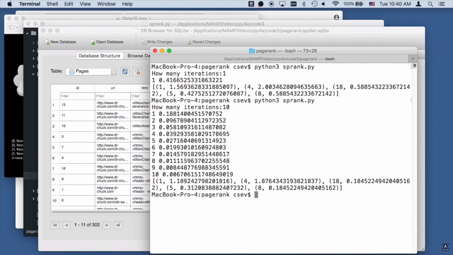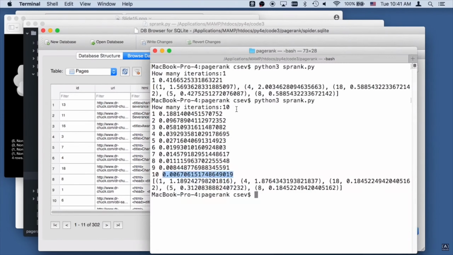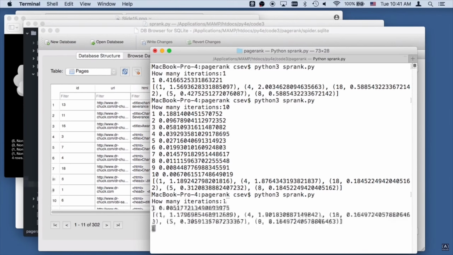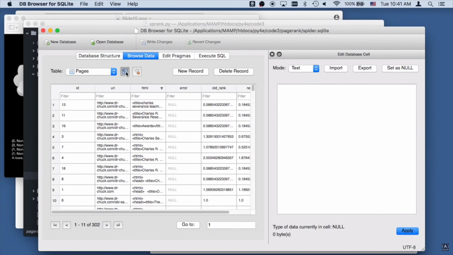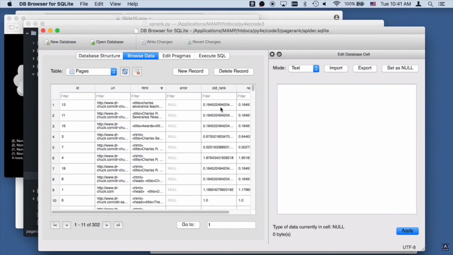It converges. And you're seeing now after like 12 iterations that the difference between the old rank and the new rank, well, that's because it's that old rank. I'll run one more iteration so that you can see. So this old rank is less than 0.005. So now you can see that these numbers are sort of stabilizing. This is the average. That 0.005 number is the average difference between these two things.